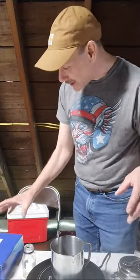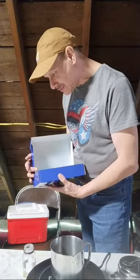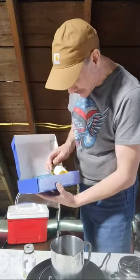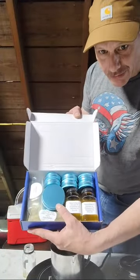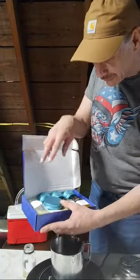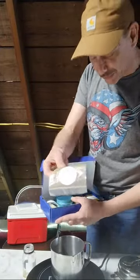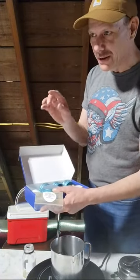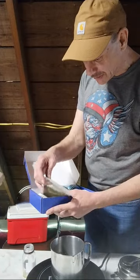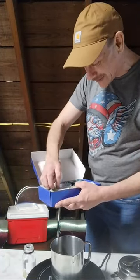What we have with the kit, I put the kit together, is enough to make 2 full salves. Let's do this bottle of oil. All right. The kit looks like this. You have 2 bottles of oil, 2 packages of beeswax, 1 package of pre-mixed herbs, 2 2-ounce tins, 6 1-ounce tins, labels for all the tins, straining cloths, and instructions.